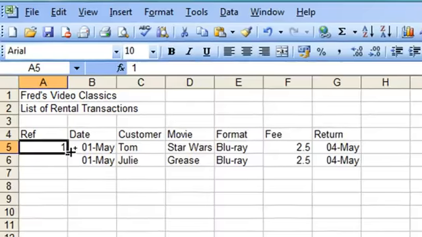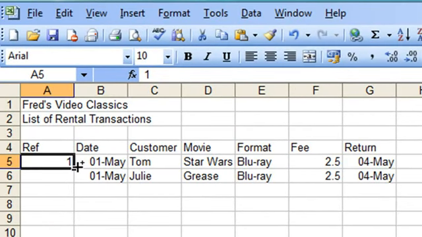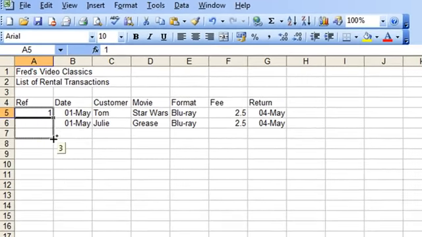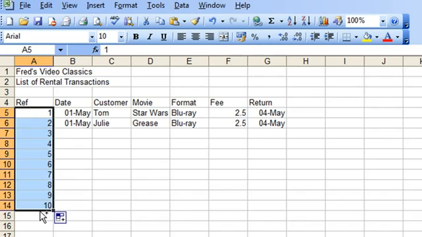If I press the Control key, just pressing and releasing it, you can see the little plus sign appearing top right of that black cross. Now if I hold the Control key down and drag down, you'll see that it's just increasing the number by 1 as I drag down. So it's doing the same thing as I did previously, but this time I didn't need the first 2 parts of the sequence. I just needed any number, and Excel automatically counts up, in this case by values of 1, which is fine. So another little tip you might find useful.